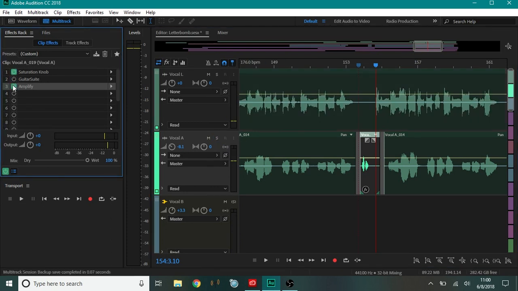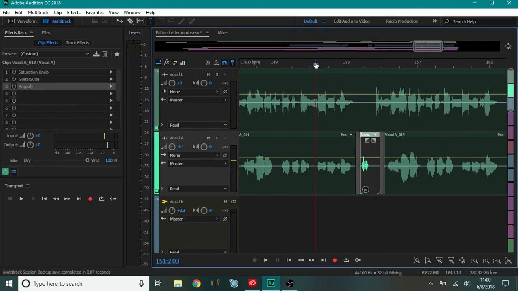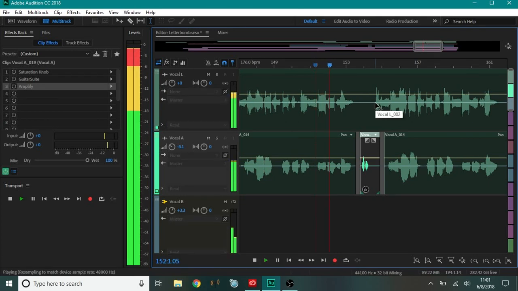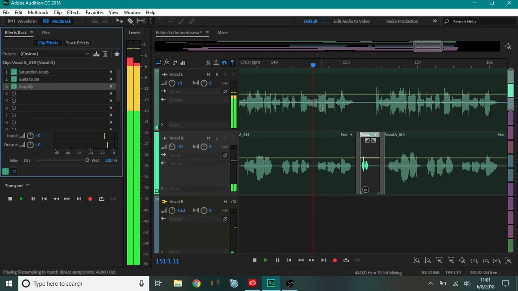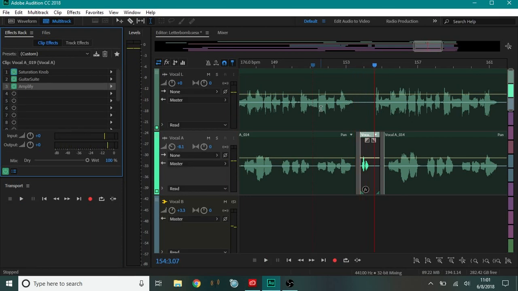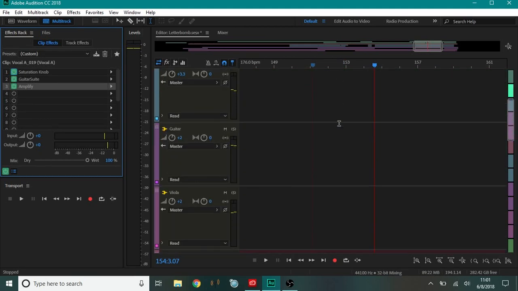You can hear it without it, and I'll take off the amplify. And so it should be at about the right volume. And you can kind of hear how much different it sounds and how much more power that line has. Like, you couldn't even hear that at all. Now it's going to be on. And it's about at the same volume. It's still in the background there. It's not the forefront of the mix, but it's so distorted that your brain instantly latches onto it. And I use that effect several different times in this song.